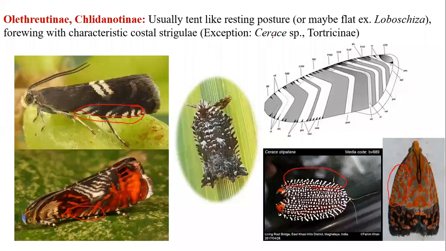Though there are some exceptions. For example, Cerace species. You are seeing here an example of that genus, Cerace stipatana, which occurs in India. These moths, statistically, though they belong to subfamily Tortricini. So we need better understanding, and we need to spend much time and gain much experience to deal with the subfamilies, I think. Now my question to everyone, who is this one in the middle?